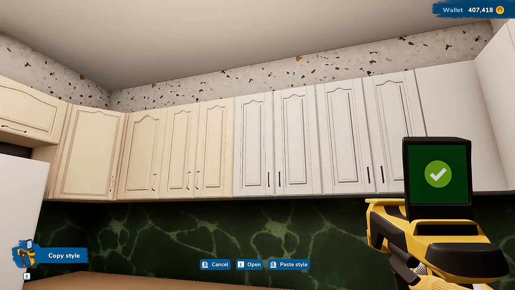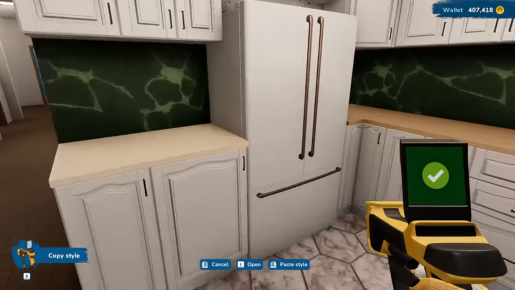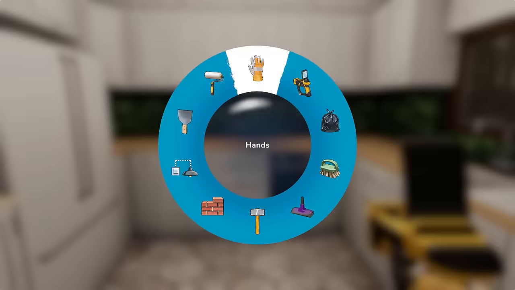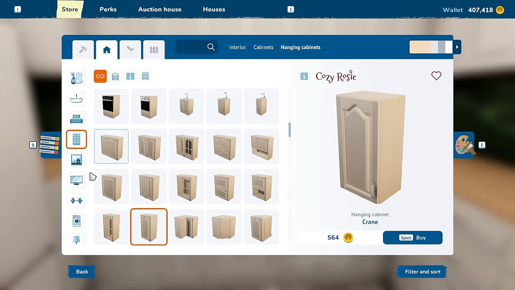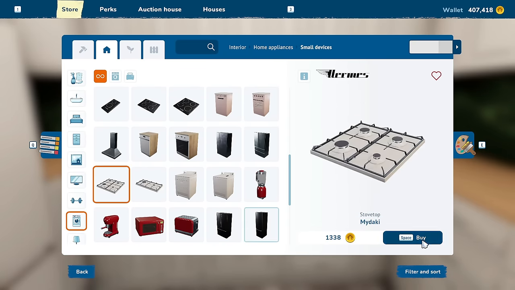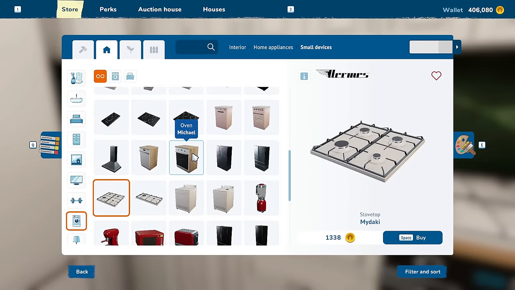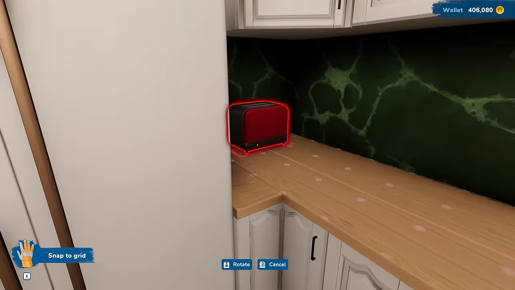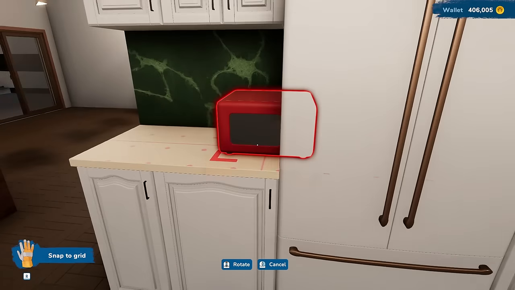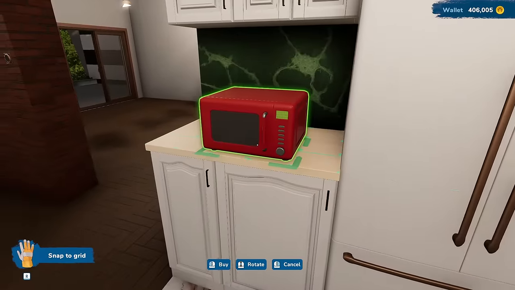Copy, paste, paste, paste, paste, paste. Alright, paste, paste. This is a big kitchen. All these appliances, give me this thing on top of here. Here we go. Buy ourselves a toaster. We're gonna put this thing back over in the corner. Have a microwave. Put that right here, I guess. It works.